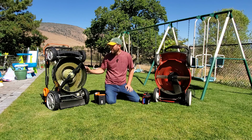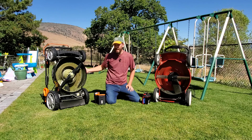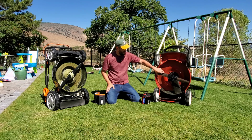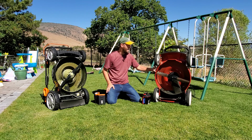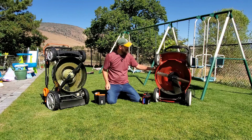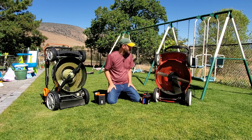For the amount I spent, I bought this for $800 and I want to say about $30, and I can't believe that it is like that. This is hardcore. This is really sturdy. I believe, even though both of these are super duper heavy and robust machines, I think this is just better made. I just do.